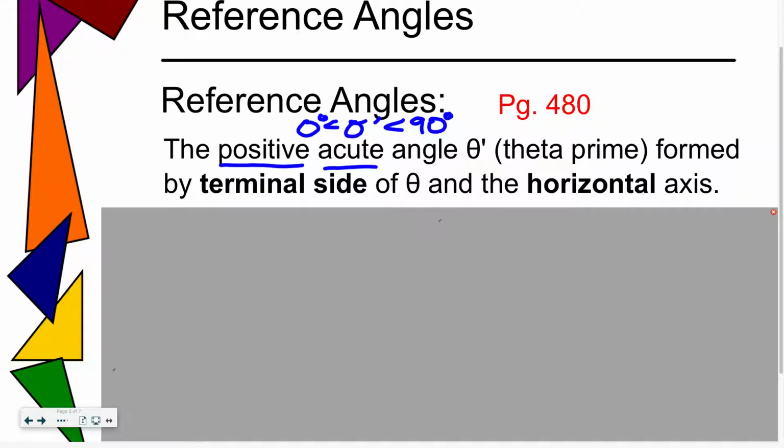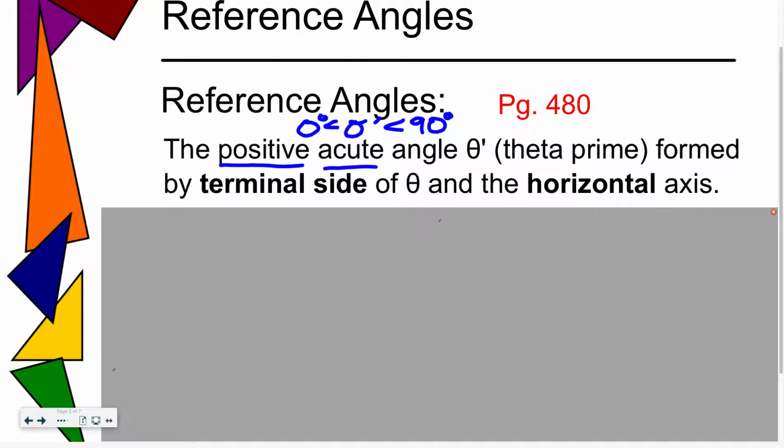We have a new notation that we'll use for reference angle. So it's saying not the original angle, but the reference angle. And we call it theta prime. You probably remember that notation from geometry, like when you would reflect or transform a point on the coordinate plane. It was like, not the original point A, but the new point A after I reflected over the y-axis. So it's the same idea. Not that original angle measure, but the new one.